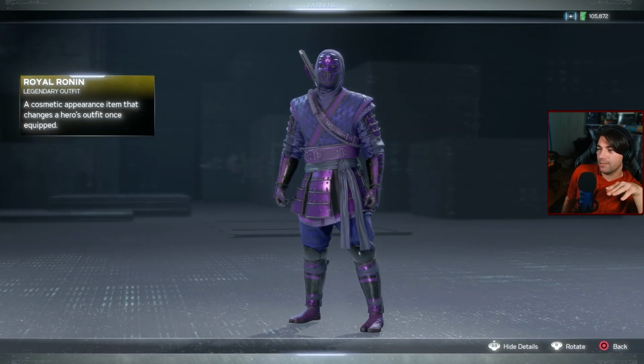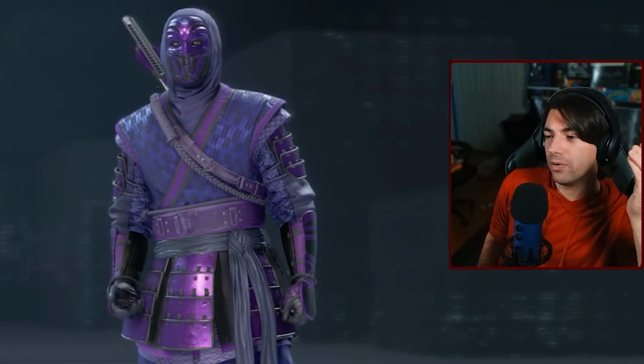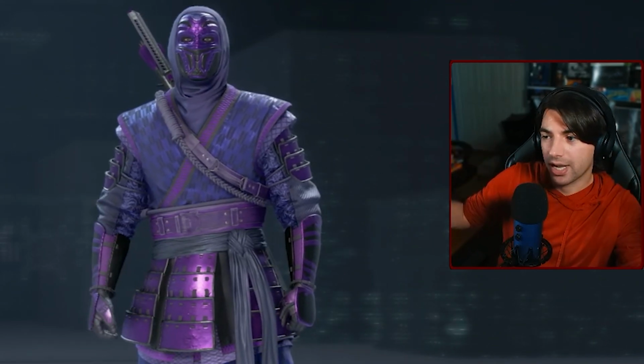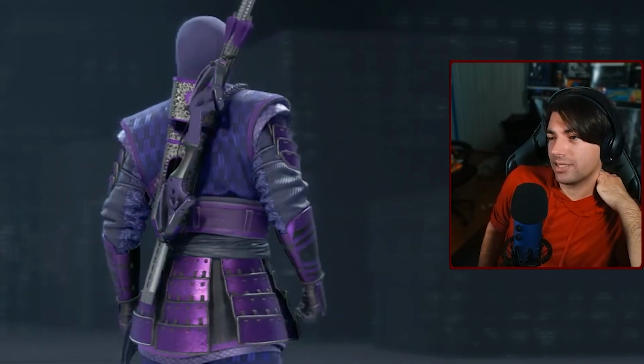So this is also gonna be a 7 out of 10 for the same reason, right? It's purple, it's blue. This reminds me more of Hawkeye rather than Ronin, but it's also the Ronin outfit that gives an homage to Hawkeye, and I really like it for that purpose. I actually like this a little bit more than his regular Ronin outfit, actually. So I would give this one a 7.5.